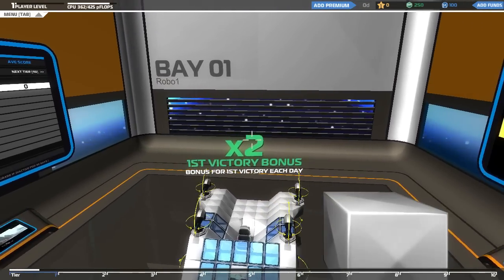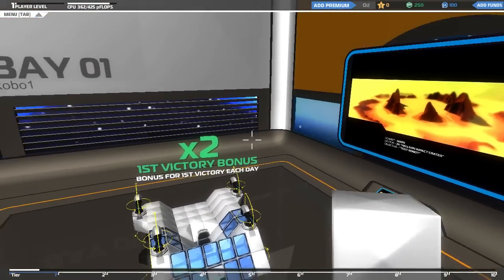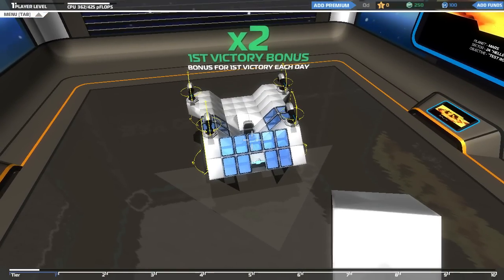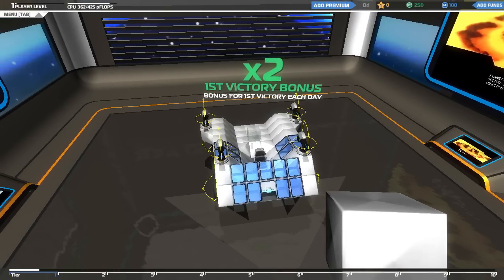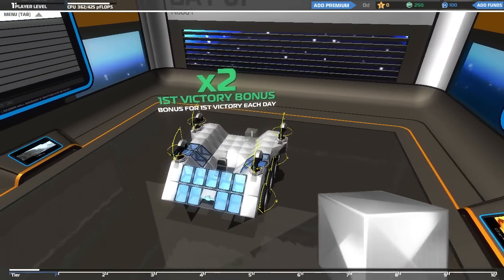Once you've actually started unlocking things, and this is a brand new account, as you'll notice, I'm only level 1. I have 425 P-flops. This is the starter robot. And if we go to my tech tree, I have nothing. Absolutely nothing at all.